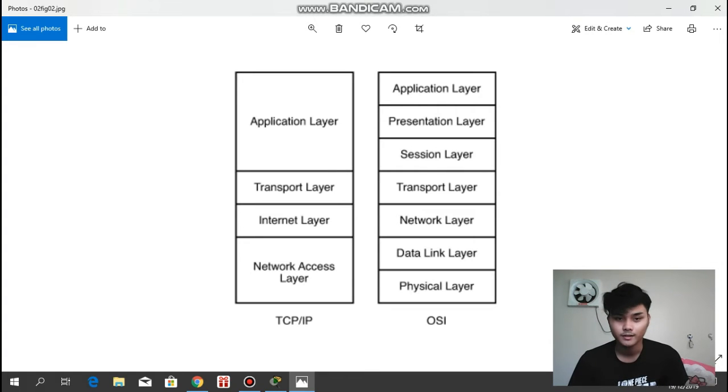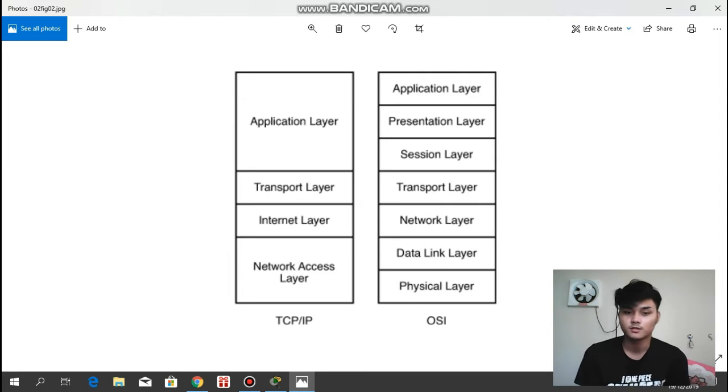Application layer, transport layer, internet, and network access. So this is the TCP/IP model. First we have the application layer. From the word application, it has DNS, DHCP, FTP, SMTP, IMAP, and HTTP.